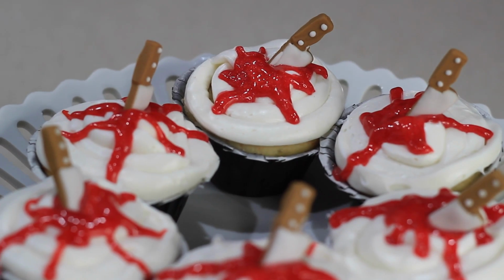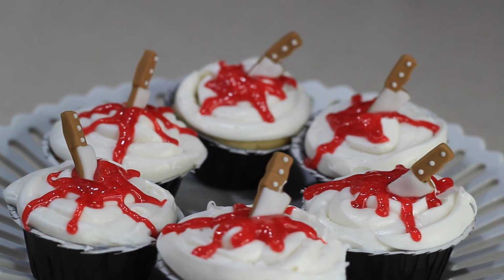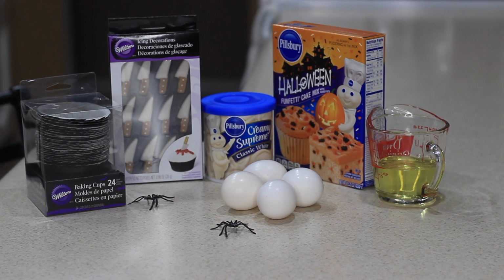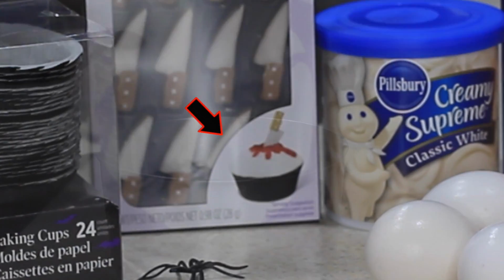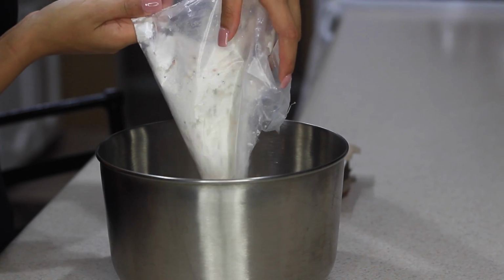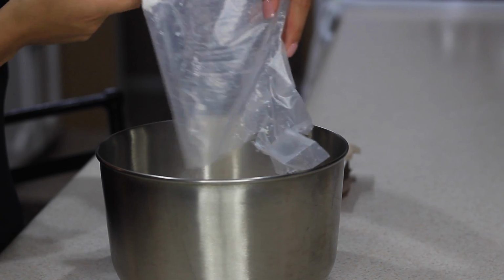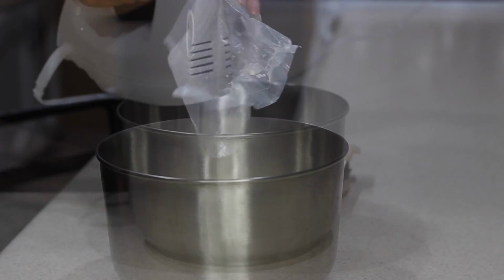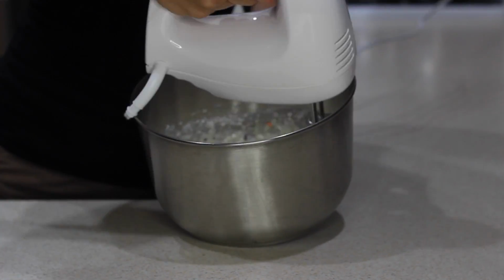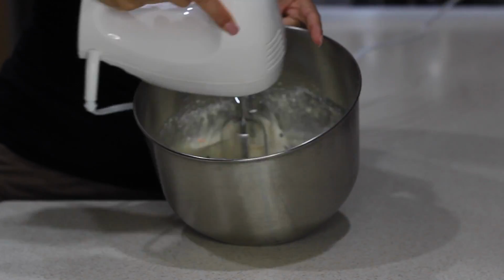I really don't know what to call these cupcakes, but I bought a box of Halloween Funfetti cake mix and I bought some decorative edible knives, so we're just pretty much gonna make some bloody cupcakes. I already have the egg whites, oil, and the water in the bowl, and now I'm just adding the cake mix. I just followed the instructions on the back of the box and it's pretty much just 3 steps. And now I'm mixing everything together.